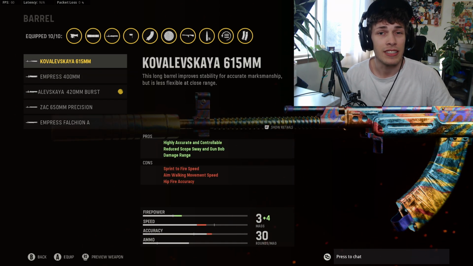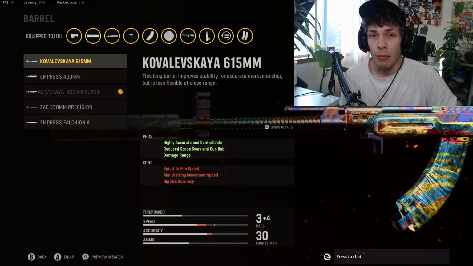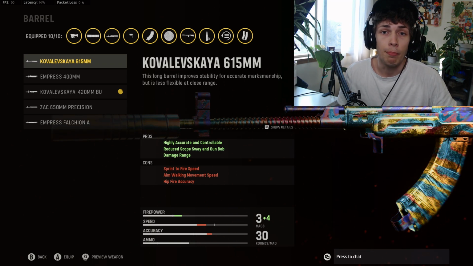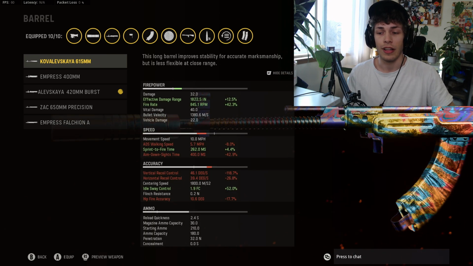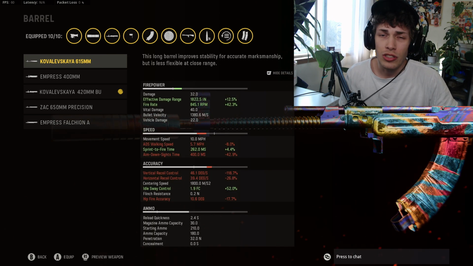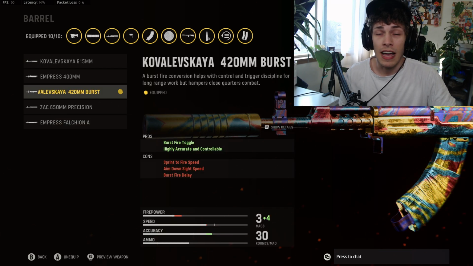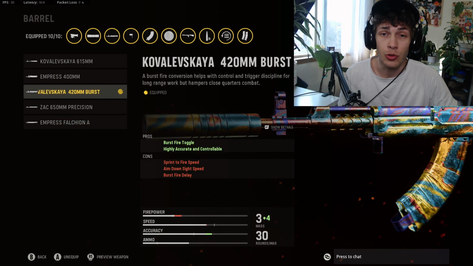The next best option is the 615mm. It pretty much eliminates all the recoil on the weapon, so you can have the full auto AS44 with no recoil, but the ADS speed is so slow, it lowers it by 42%, which is way too much in my opinion. I think they should really buff this. So I found out the burst is how you're going to make the AS44 an actual good weapon.